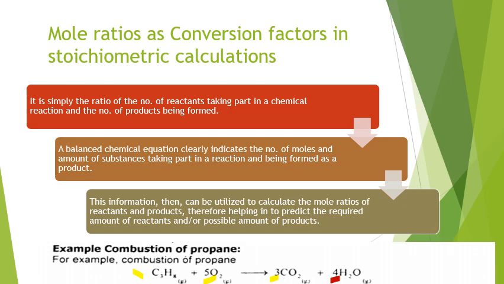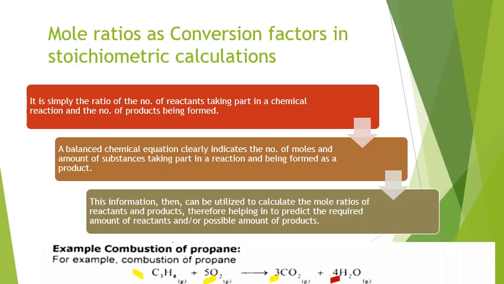If we make a mole ratio between propane and carbon dioxide, we'll say the relationship between the two is 1 mole of propane is producing 3 moles of carbon dioxide. Is it? Or if we relate oxygen to carbon dioxide, what will we say? 5 moles of oxygen are generating 3 moles of carbon dioxide. This is what we say is the mole ratio. Ratio between reactant and product, or this can be the ratio between reactant to reactant.